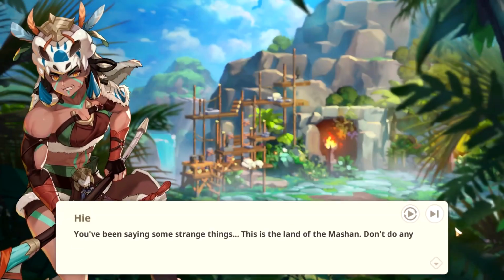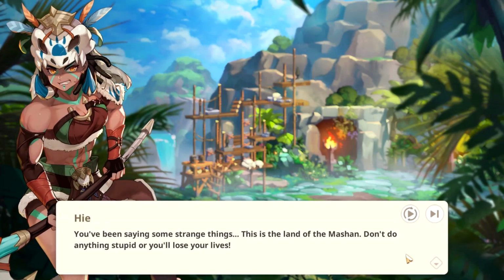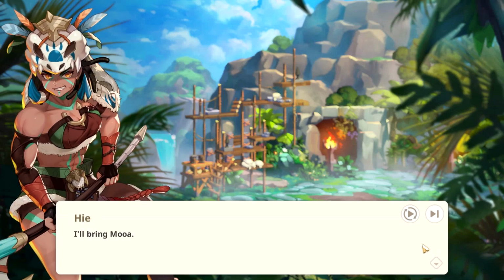This is the land of the Mashan. Don't do anything stupid or you'll lose your lives. Well, that's concerning, because I consider myself the king of stupid.